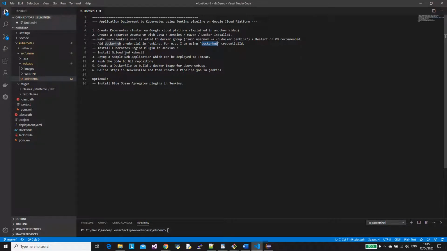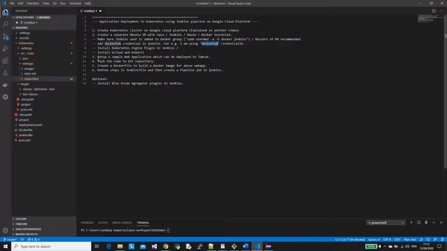You also need gcloud and kubectl to deploy to the Kubernetes cluster. You will see it later, but install it. The installation itself is very simple. You can do that from the official Google Cloud page.